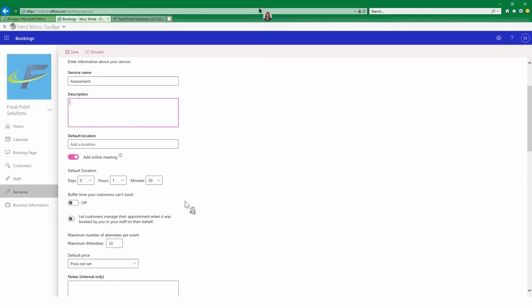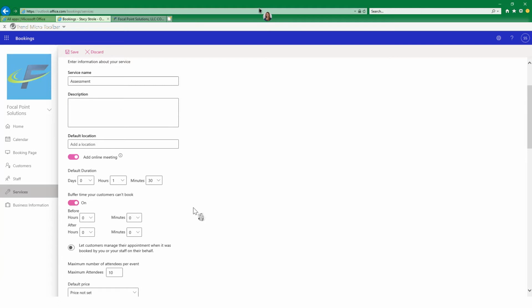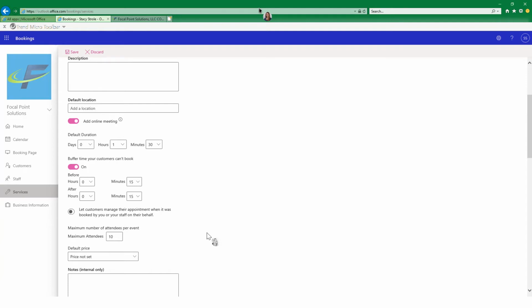The default duration for this one is an hour and a half because it's an assessment. I can add buffer time. Buffer time says if I have something on my calendar from 8 a.m. to 9 a.m., don't schedule anything 15 minutes before, and I do this on mine personally, and don't schedule anything for 15 minutes after. Now, it does adjust your availability, but you need a little bit of prep time before your meeting, especially if it's an online meeting. You do need some debriefing time once you have finished a meeting, because for my purposes, I need to update notes, and I may need to reschedule some things, but I need a little bit of time in between each meeting.